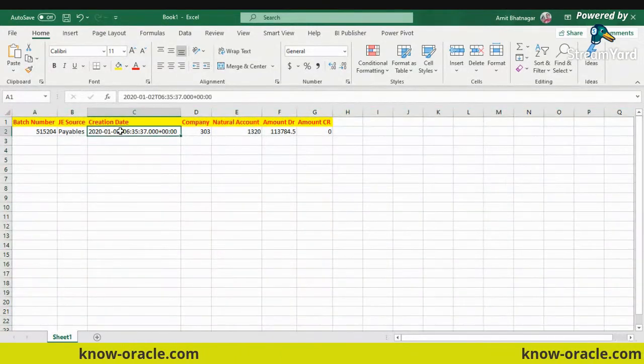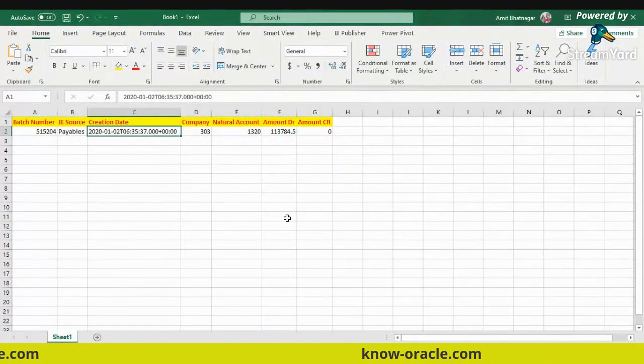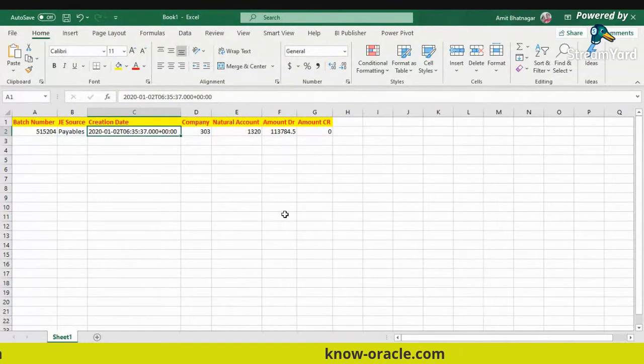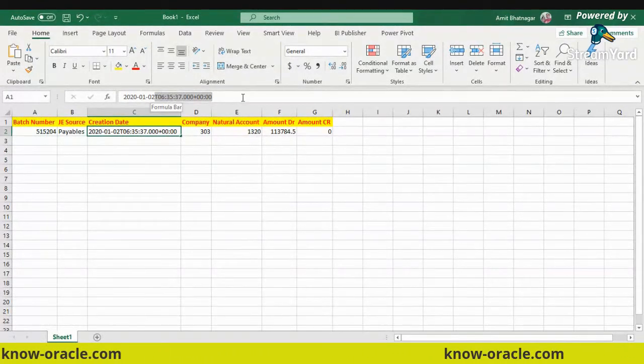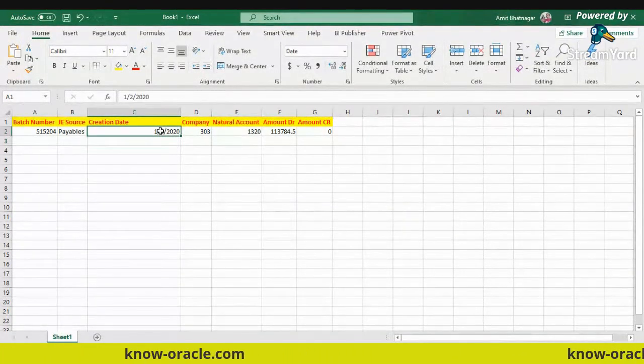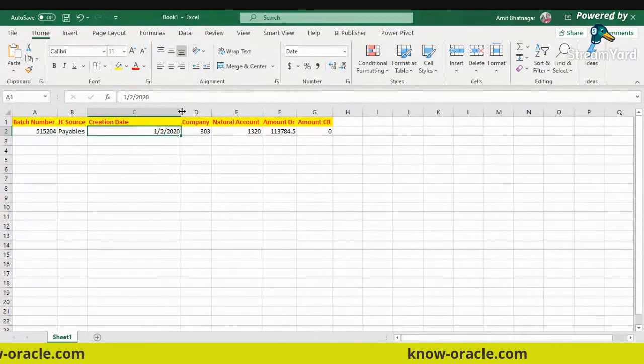Now see, the date format is too big, which I don't want to show on my data. I would probably wish to show only till this point. So I would remove this. Okay. So this is how I do that.